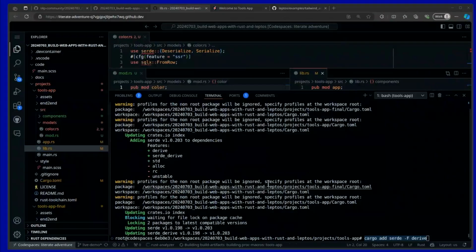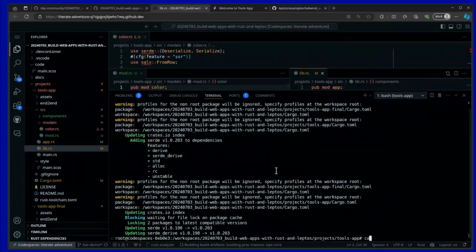Okay. Next command we're going to need is cargo add. We're going to install SQLx. We haven't installed that yet. -f runtime-tokio, comma, sqlite. I'll bring in the SQLite functionality for us.